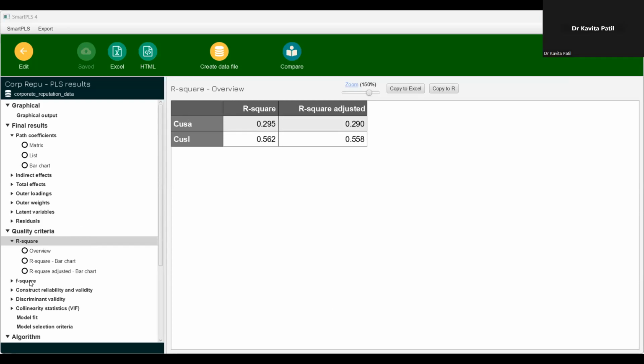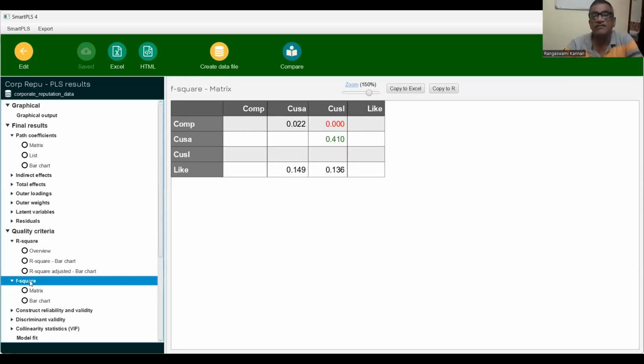Now you come to F squared, which is the effect size. Again, you can have it in this matrix form. You can copy paste it. So it gives you the effect size for each construct to the target variable, right? Hardly any effect on the CUSA, but from CUSA to CSL the effect size is pretty good, 0.41.